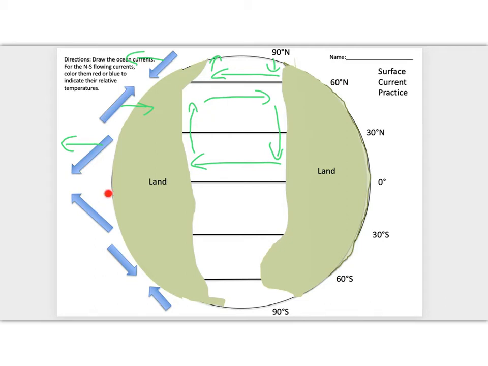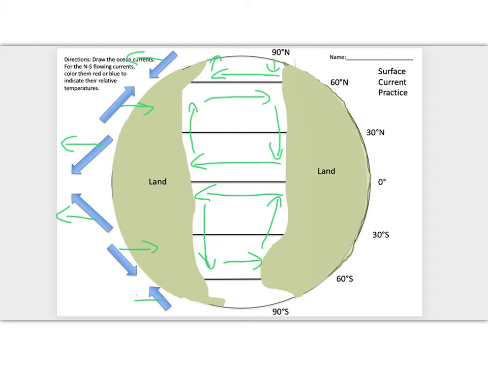Okay, moving to the southern hemisphere. Remember, our water is moved to the left by 45 degrees since we're in the southern hemisphere. So to the left of this arrow would be that direction. It's going to strike land, and since we're in the southern hemisphere, it's going to get deflected to the left. Now that it's traveled for a while, to the left of that arrow, remember it's upside down, so you have to flip your paper around to see it. It's going to go this way. It'll strike land, go to the left, so it'll come back up.